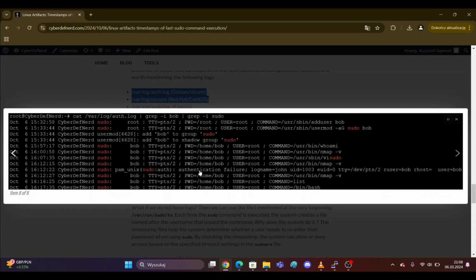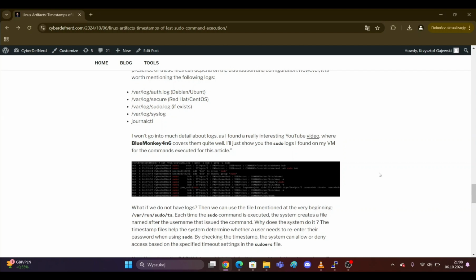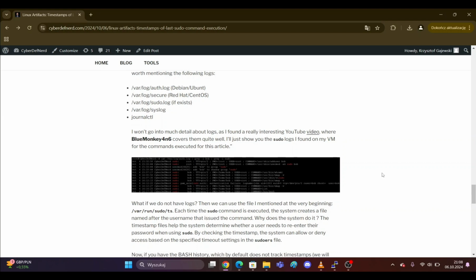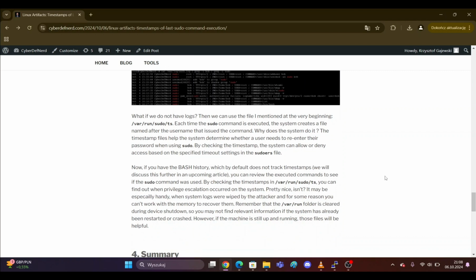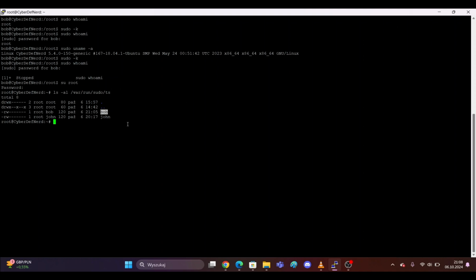And let's go even further. Let's imagine that the collection was delivered to you by someone else, and there is no way to work with memory and no way to recover those logs. Then you have a problem. You may have a bash history, but by default in the bash history you will not find timestamps for the commands that were executed. But if you review it and discover that Bob ran some malicious commands, and one of them was sudo, then you can take a look at that file and tell at least the last time when sudo was executed. And that may help you to determine the time of the infection.